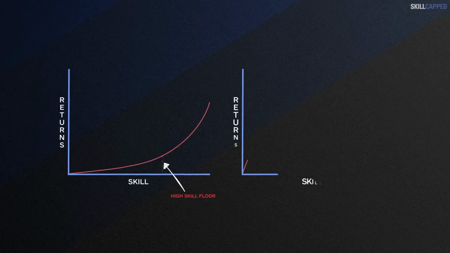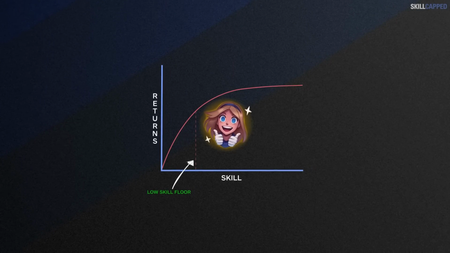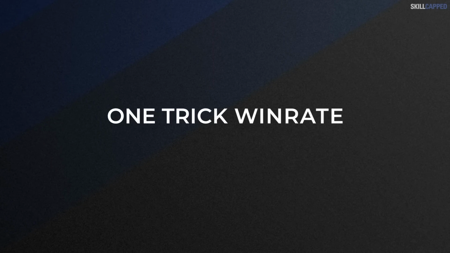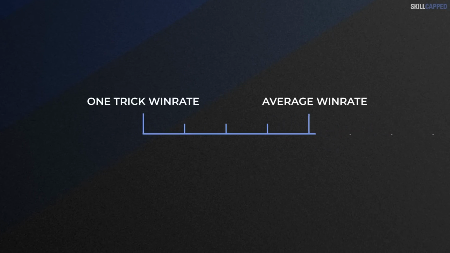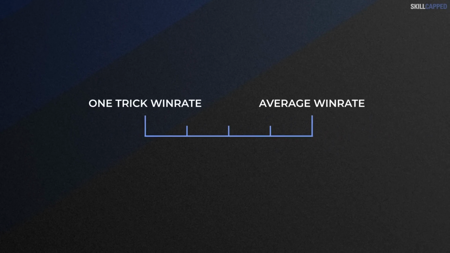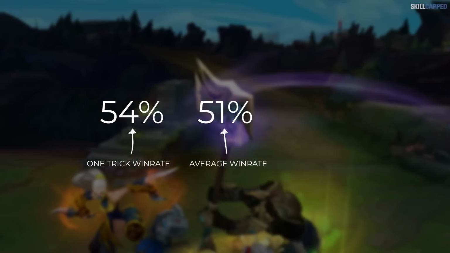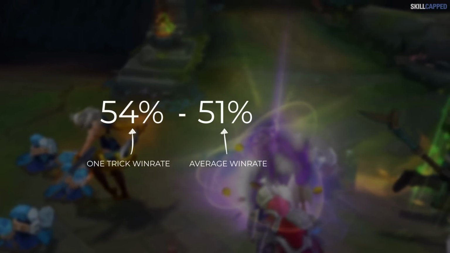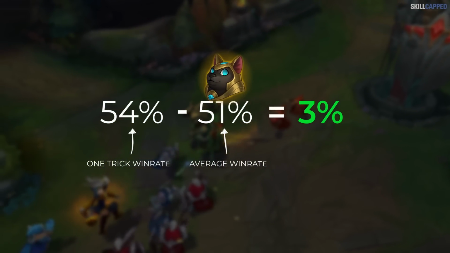as well. A low skill floor is important if you want to pick up a champ and see results right away, and there's an interesting calculation we can use to help determine that. By taking the one-trick win rate of a champion and comparing that to the average win rate of a champion, the lower the spread between those two win rates, the lower the skill floor of the champion. For example, if the one-trick win rate for Nasus is 54% and his average win rate is 51%, 54 minus 51 is equal to 3, which is a pretty small number, indicating that Nasus is a pretty easy champ.